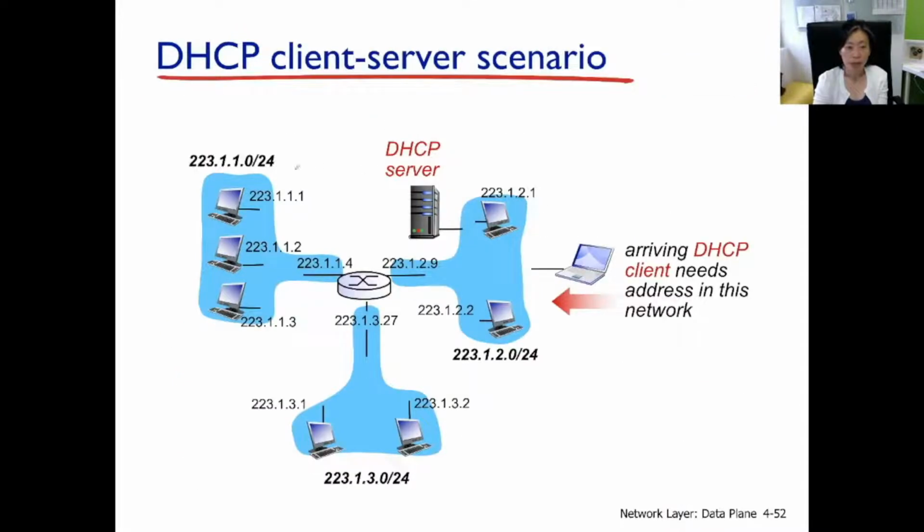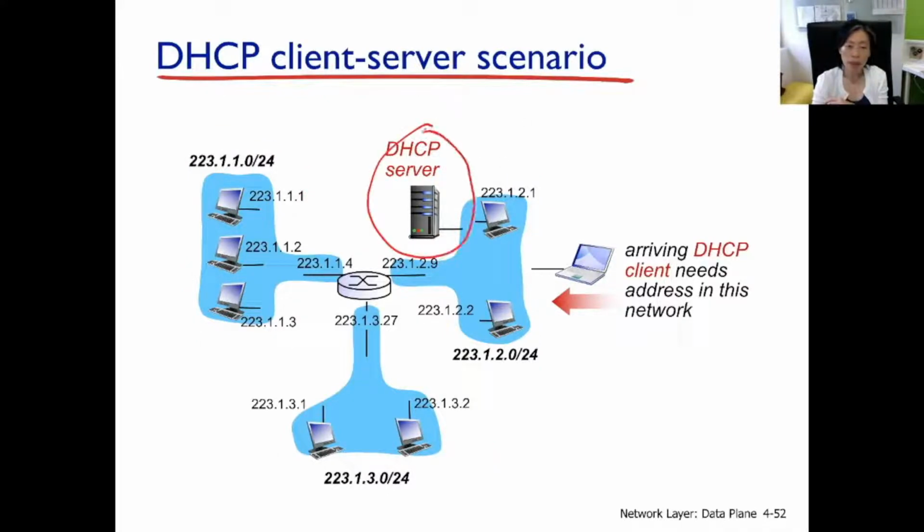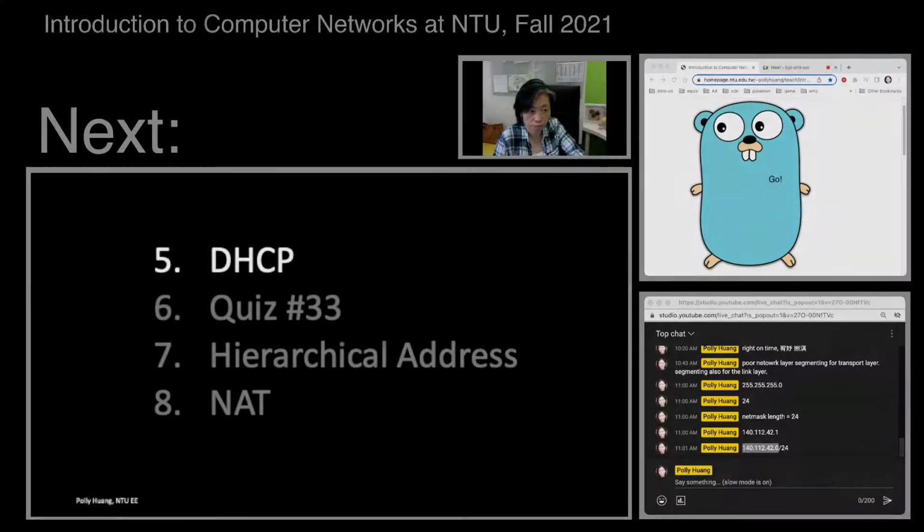So here it is. We've used this network already earlier to explain what the IP address format is and what the subnet address is. So let's assume we set up a DHCP server here connecting to the 223.1.2 subnet. And we're carrying a laptop, okay, running an operating system with the client process already running. So the arriving client process here, server process here. All right, so next video, the detail of that scenario.